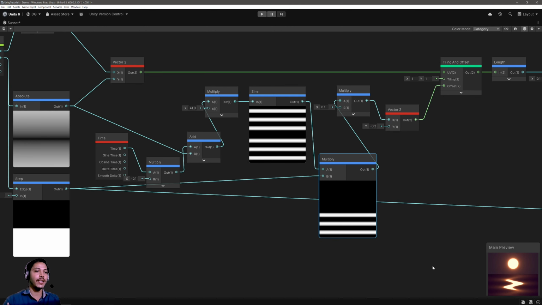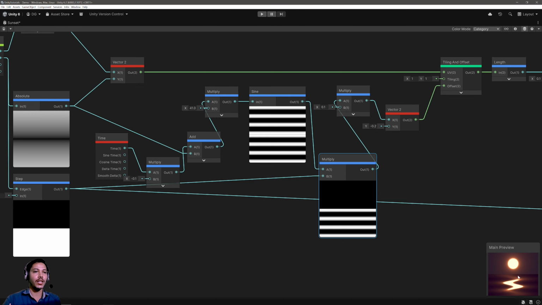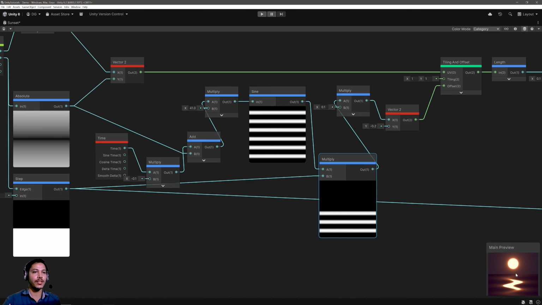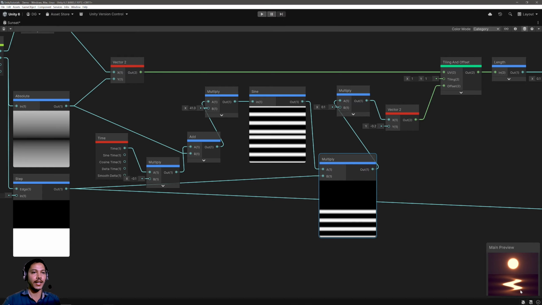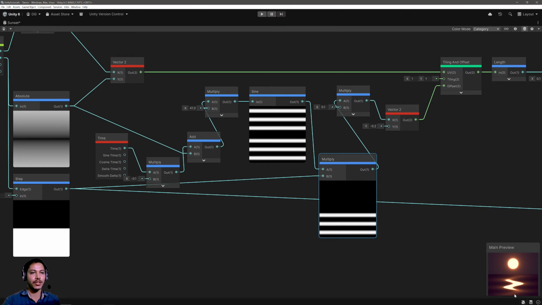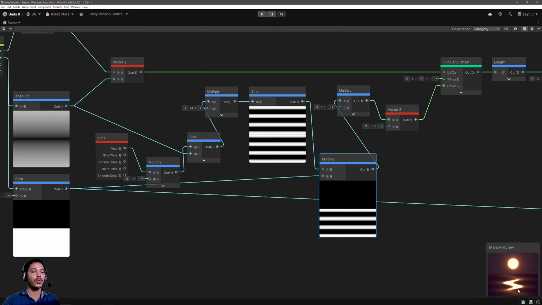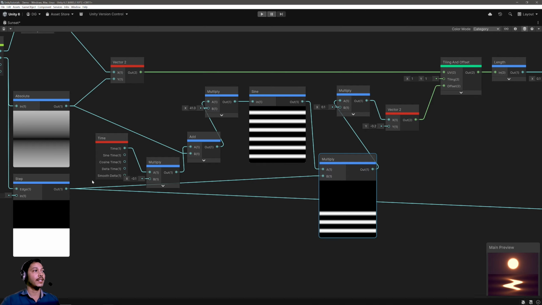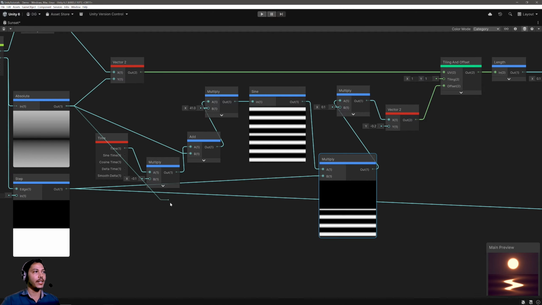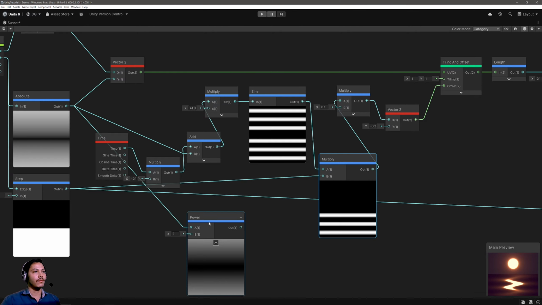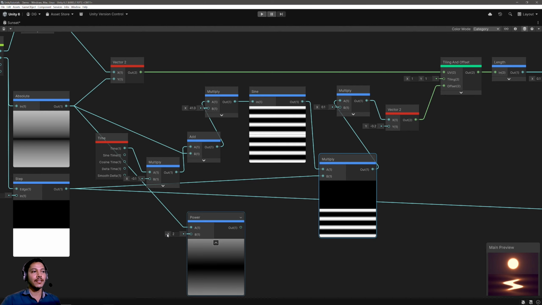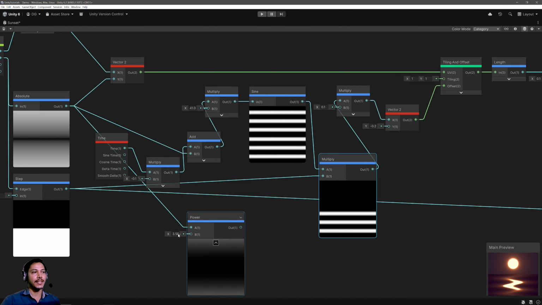Now one final thing I want to do is make it so that this distortion is weaker at the horizon and gradually increases towards the bottom. For that, I can again use this absolute Y and feed it into the Power node. The Power node will simply darken the values which are less than 1 as I increase the power.